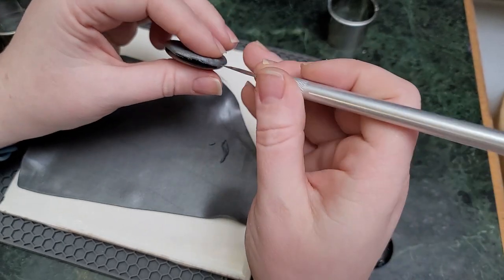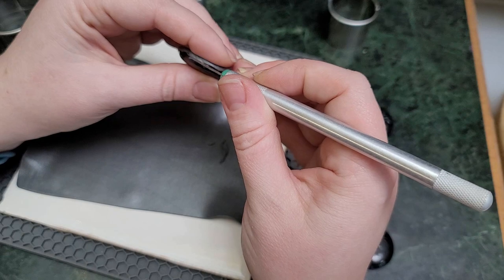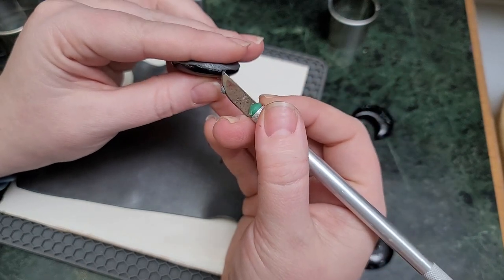Ooh, I'm not very good at this part, but that's okay. You don't have to be good at it, you just got to do it, because you can always tidy it up just a little bit more with a craft knife.